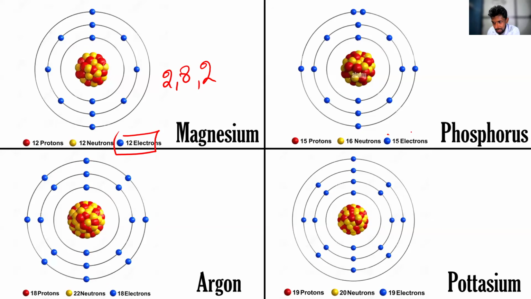Because we have 15 electrons. How can I fill the electrons? First of all, 2. Then 8, because the first energy level will have 2 electrons and the second energy level will have 8 electrons. So 2 plus 8, it is 10. But we have how many electrons? We have 15 electrons. So we want to put the remaining 5 electrons in our third energy level. Totally 15. First energy level 2, second energy level 8, 8 plus 2, 10. So we have 15 electrons now, so the remaining 5 electrons will move to the third energy level.